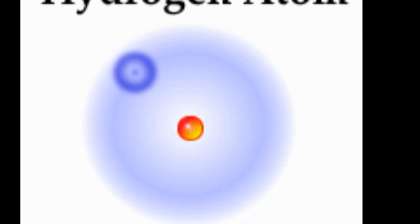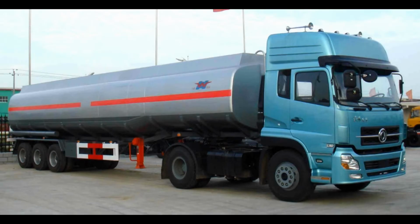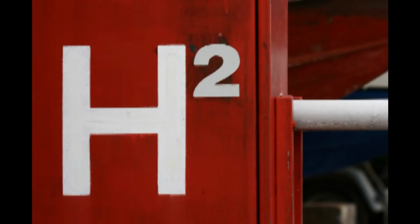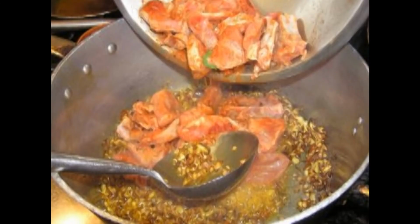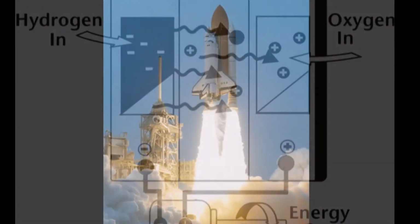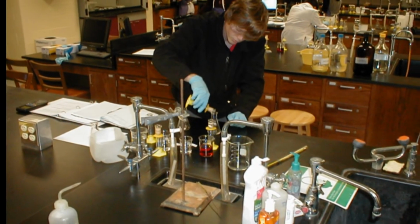Hydrogen also has daily life uses, such as the fuel cell, which can be used as transportation fuel, a power source, or for electric and hybrid vehicles, small heating appliances, and cooking. A fuel cell can also be utilized in space shuttles, but right now let's look at how hydrogen is produced in a school's laboratory.